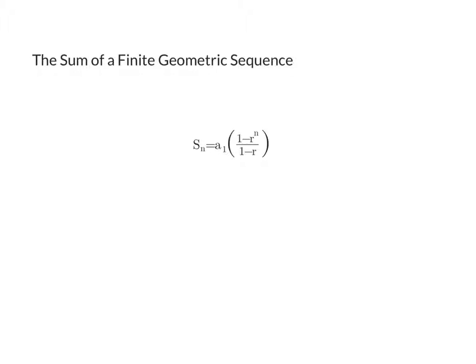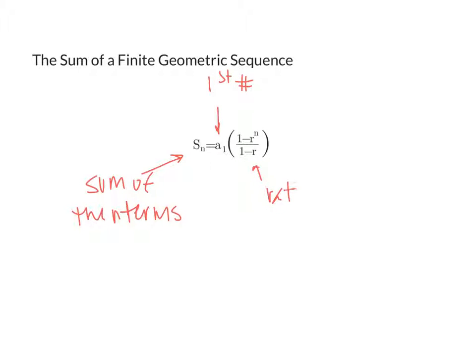So this is the formula for the sum of a finite geometric sequence. And just a reminder, to let you know what most of these terms stand for, S sub n would be the sum of the n terms. So if we're supposed to find the sum of the first 8 numbers, we would write S sub 8 and then get the answer in that spot. A sub 1, remember, is the first number. R is our ratio. And again, n is the number of terms.